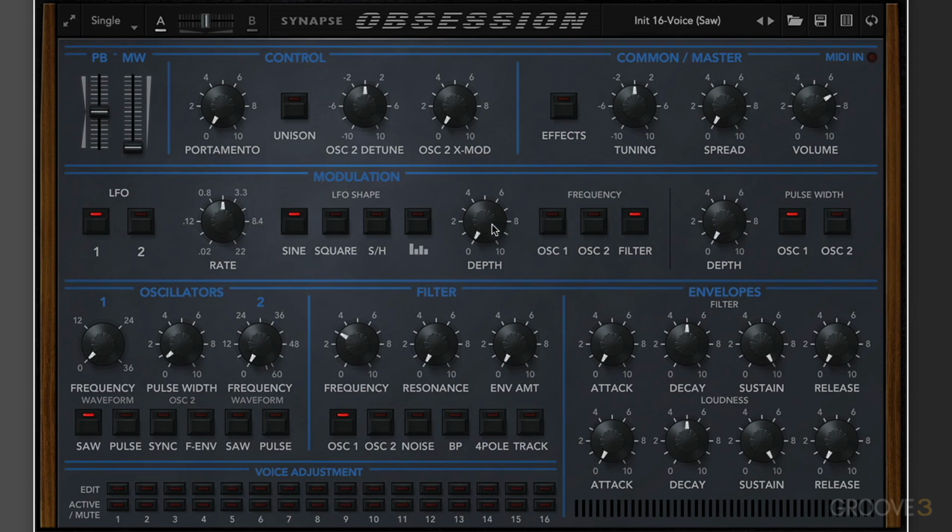Now what we need to do is increase the depth here. And we can hear that trademark filter wobbling sound. So you can hear the rate working there to speed up and slow down that periodic modulation.